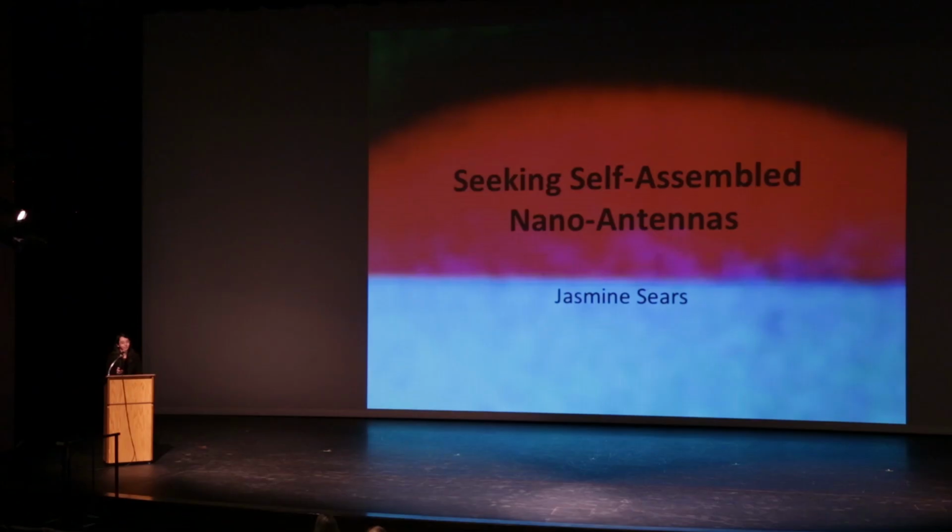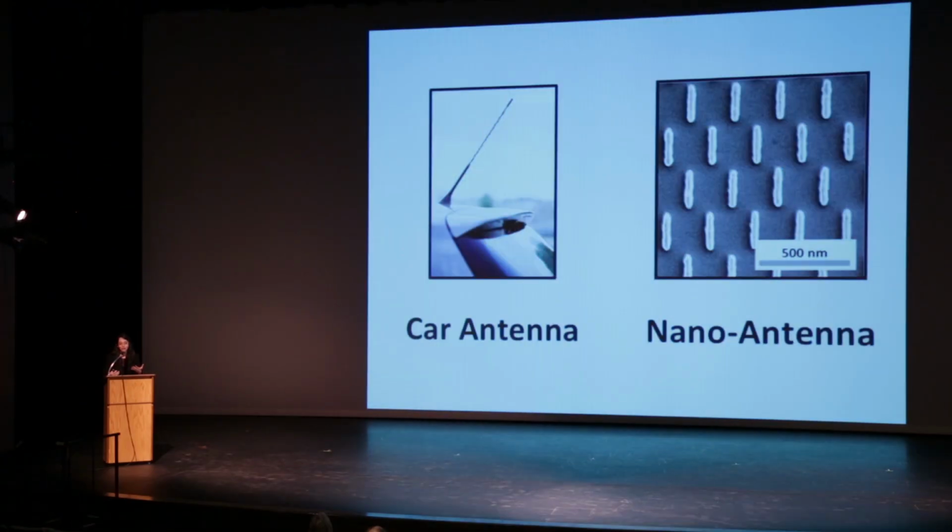Hi, I'm Jasmine Sears, and I'm going to be talking about my quest for self-assembled nanoantennas. When you hear the word antenna, you might think of those long, thin rods that help you pick up a signal on your car radio. If you make that antenna 1,000,000 times smaller, you'll get a nanoantenna.